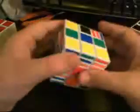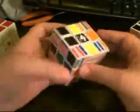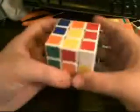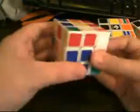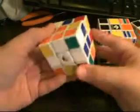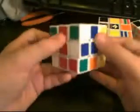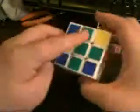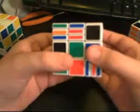Alright, that sounds good. So, the first thing we're going to do is make the cross, but it's not going to be like making this cross right here, with all these pieces matching up. It's going to be a little different than that. It's pretty much going to be like this, like 2 yellow pieces that match up. What's important is these 2 pieces matching up on the 3x3x7. So that's pretty much what we're going to do. Like this bottom piece, the very bottom edge.